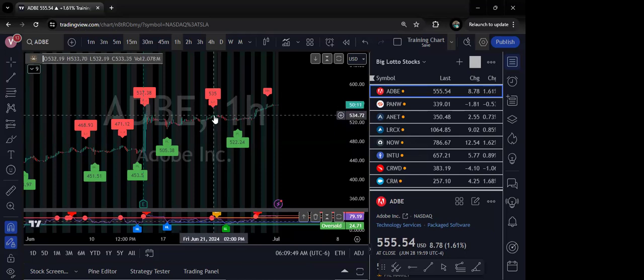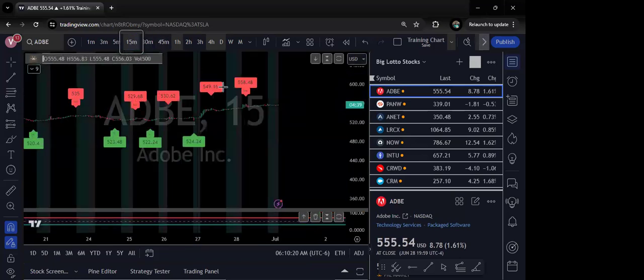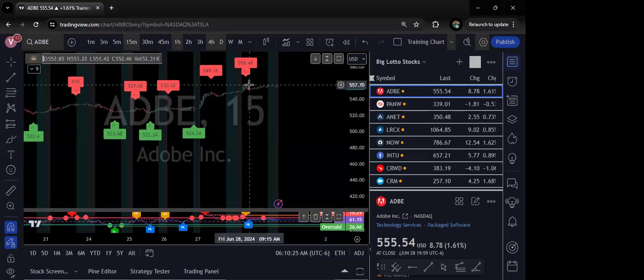Okay, so here it touched 535 again, our 50%. And you know this, the three times attempt. So this was the first attempt, it broke above it. The second attempt, it was a lower high. The third attempt, it broke it. So after 50%, the next level is 559. Okay, so after 535, the next level is 559. And you can see that's the level we almost hit on Friday.